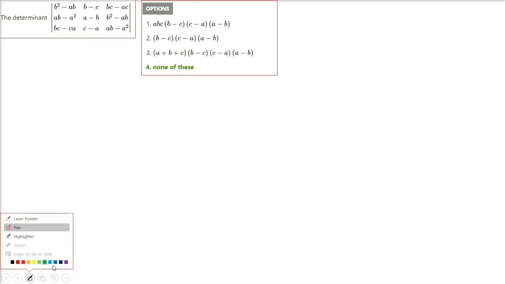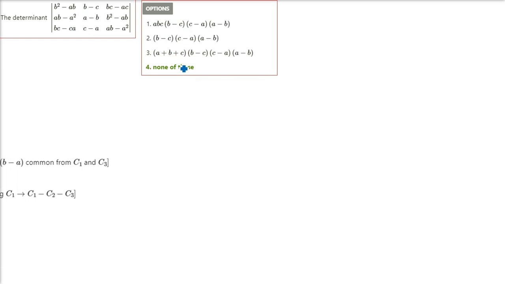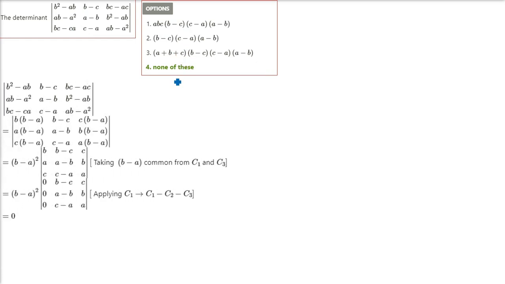The next one. Here we have to see certain factors, and we'll take certain factors common. So this we have b square minus ac, ab minus a square. So we can take b common from here in b square minus ab, and ab minus a square. Let us do the first one first. B, I'm taking b minus a, b minus c here, and we are taking c here. So b minus a it will be. Now next one, ab minus a square. Let us take a common.